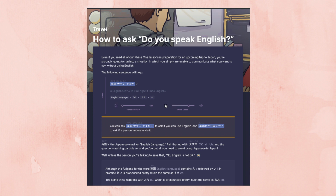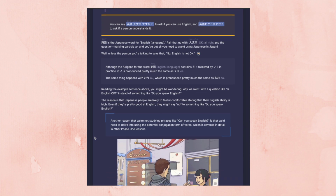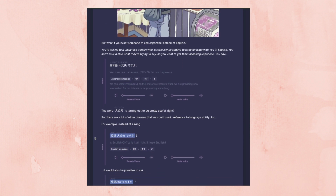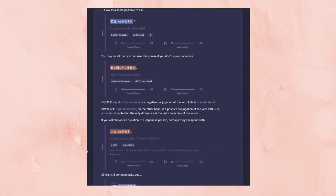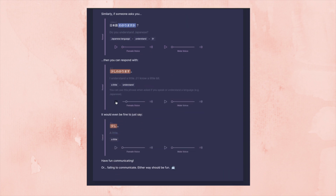I also really appreciated the useful phrases and sentences that were not only level appropriate, but also directly built off of the hiragana and kanji and words that the lesson had just taught you. It was just how useful these phrases and things were and how comprehensive that I wanted to really write them down and save them, you know?